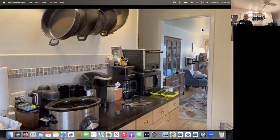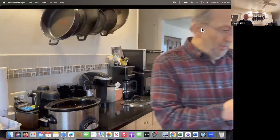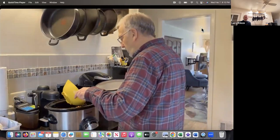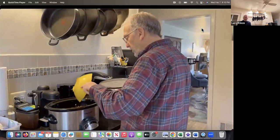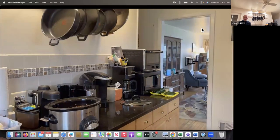Now we'll get into some of the other ingredients. I'm going to put in some beans. Today, I'm going to use black beans and kidney beans. You could do all of one, all of the other, or no beans at all, if that's your preference.